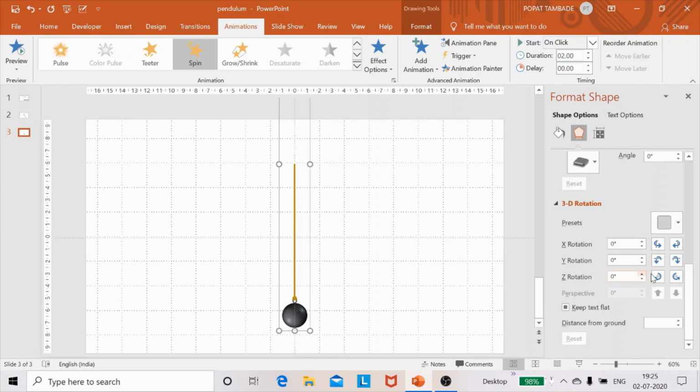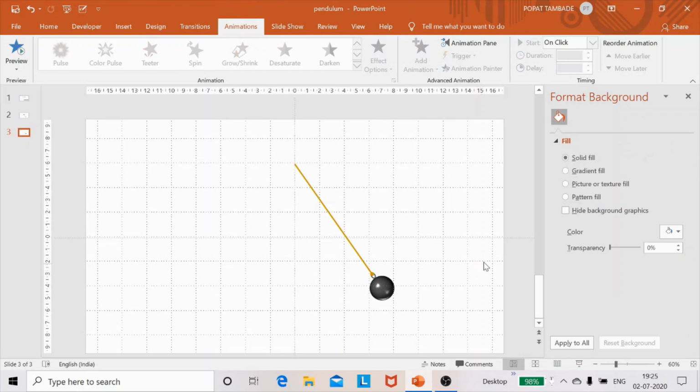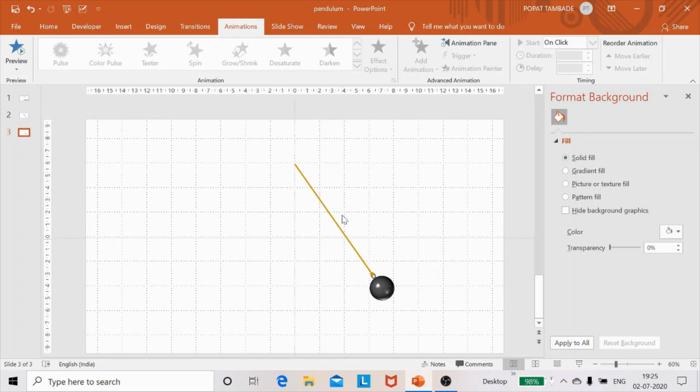So here I have Z rotation. So rotate it right by 35 degree. Okay. And if you check here, it will oscillate like this. Now it must oscillate continuously.